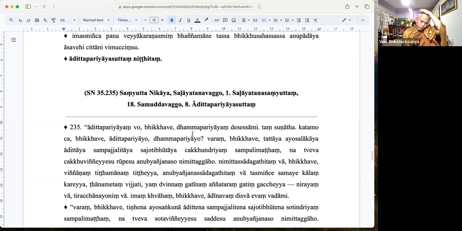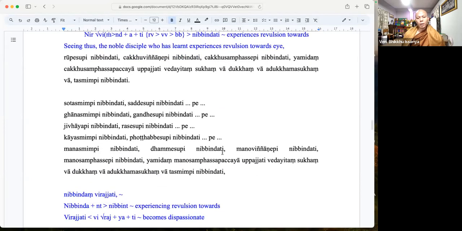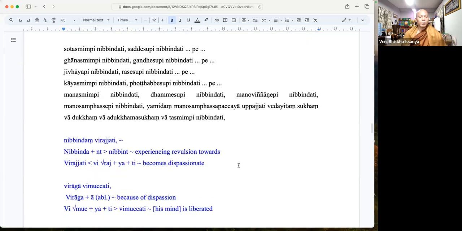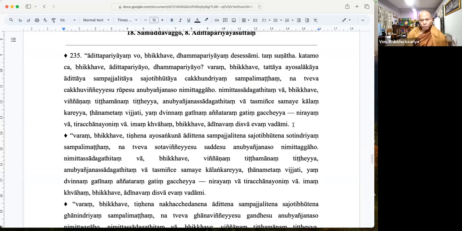So in the previous sutta, all of those: cakkhu, sota, ghana, jivha, kaya, and the rupa, sadda, gandha, rasa, photthabba, dhamma. So internal sensitivity and external objects, six. The internal bases and the external bases are burned by raga, dosa, moha, etc. Only just that. If the noble disciple understands that, he will be disgusted with it. But the later one is a bit more detailed. Today we will learn it. So now we can see that sutta.